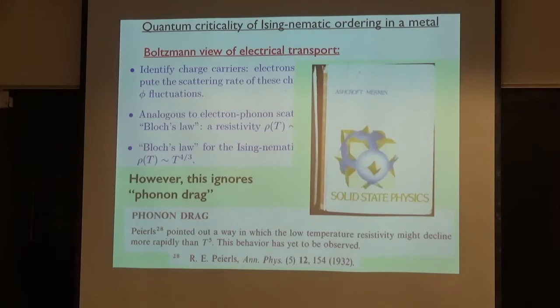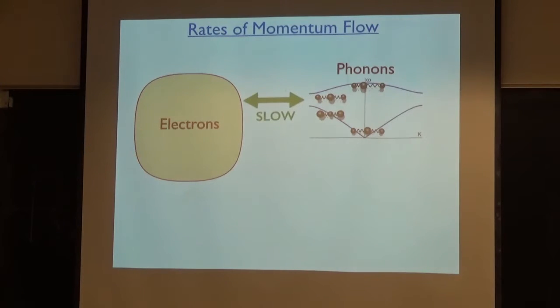So let me try to explain what Peierls is worried about. Now we have two systems. In a crystal, you have electrons and you have phonons, and they're scattering off each other. There's no long wavelength scattering, so the reciprocal lattice vector doesn't play any role at all. So the momentum is conserved in every scattering process. As the electrons and phonons scatter slowly, this is weak coupling, they're exchanging momentum with each other. So the total momentum of the electron-phonon system is conserved.